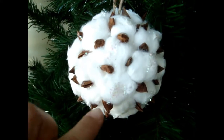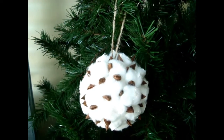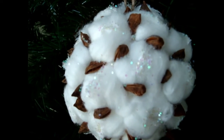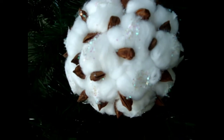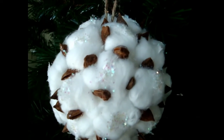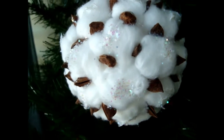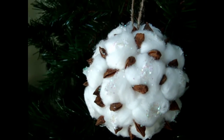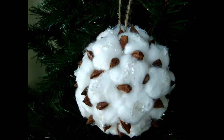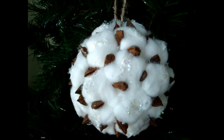And this is how our ornament looks. As you can see, it's hanging from my tree. Let me get you a closer look. There's our glitter and our star anise. Here's a closer look. We spent $0 and the one that I like cost like $6. So this is a free DIY.